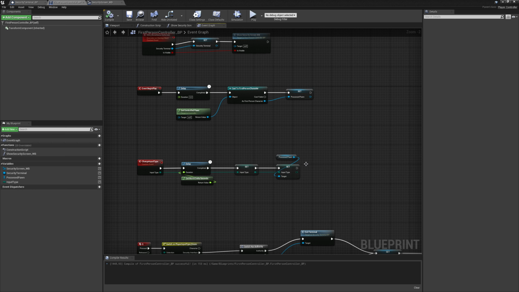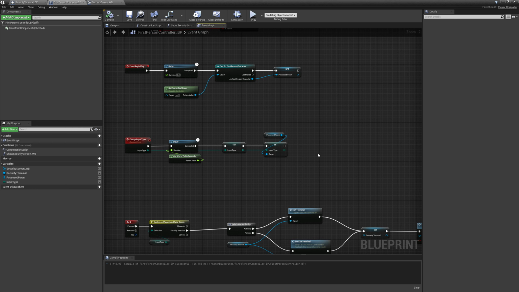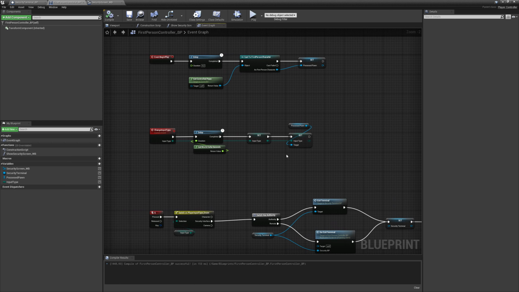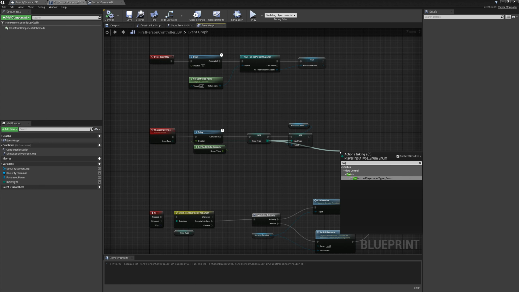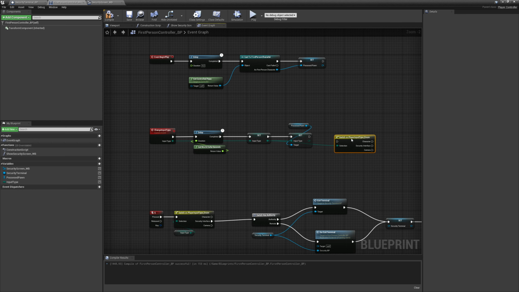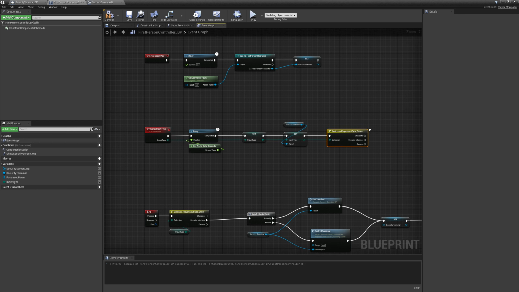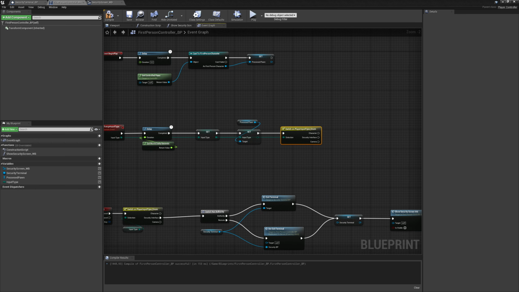So we want to switch right over here. And we want to make sure that we show the correct controls. So we're going to switch on the input type that we just got from the node over here. So we can drag it over here, for example, and switch on input type. So if our new input type is our interface, then we're going to show the main controls.